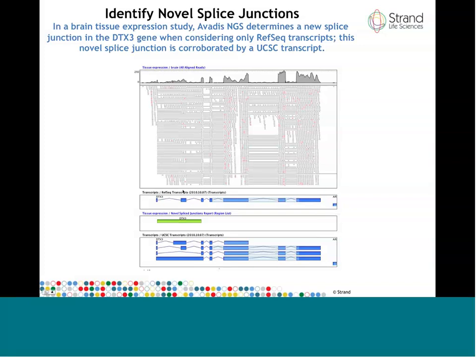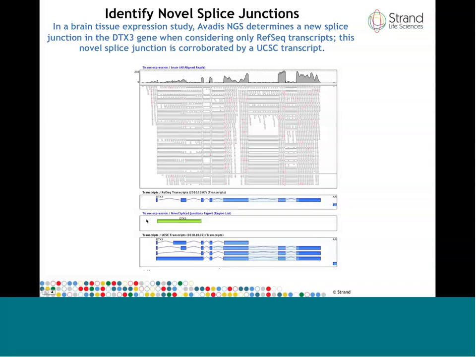So here you have the RNA-Seq transcripts, and you can see that there are a number of reads that are spliced from here to here, meaning they go from this exon to this one, skipping the one in the middle. That indicates that there is a transcript that has this exon and this exon contiguous, and this exon is skipped in that transcript. No such transcript is indicated in the RNA-Seq transcripts database, and therefore it looks like this is a new splice junction and a new transcript is determined.